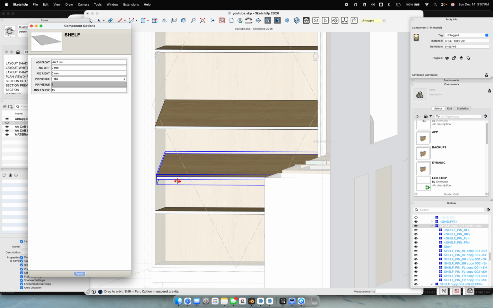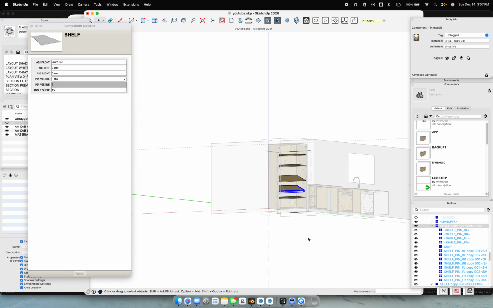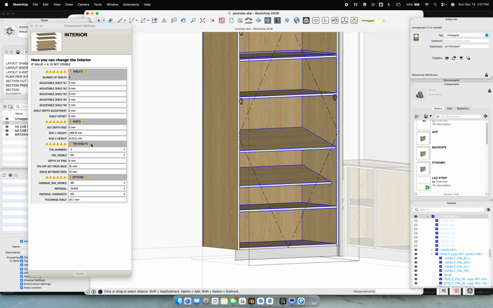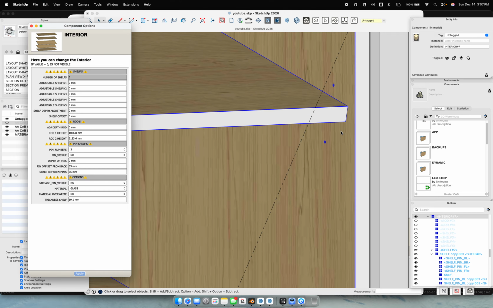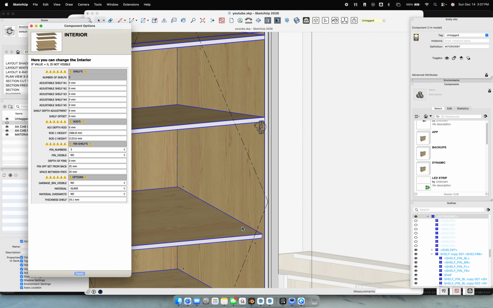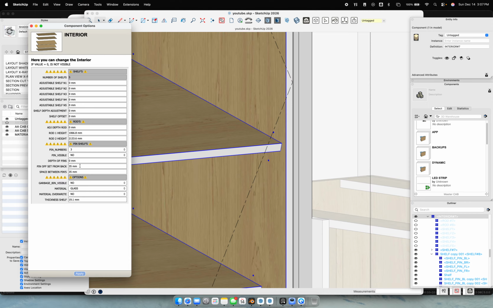It will move, become smaller. This is good for shoes, whatever. Another option here is the depth of the pins. You can say between the pins you want 3 inches.